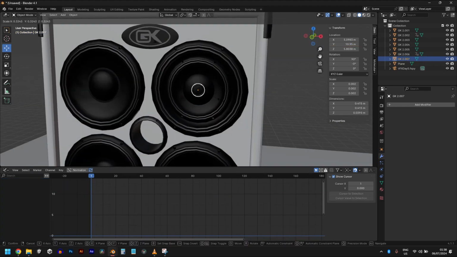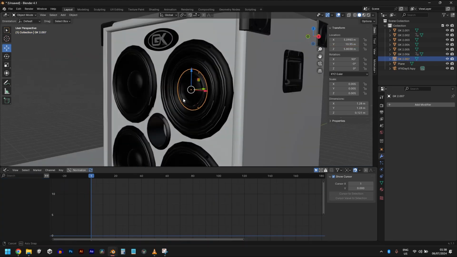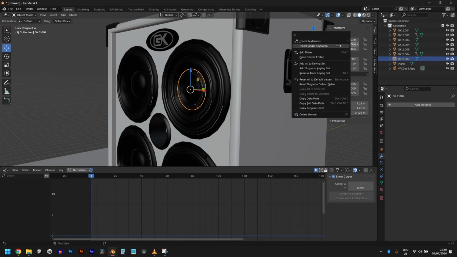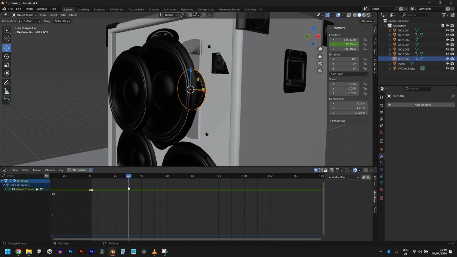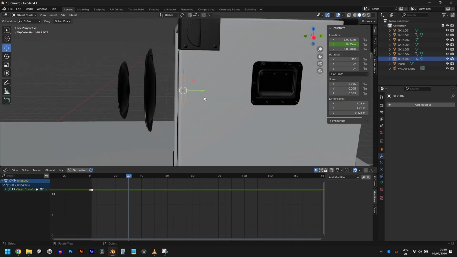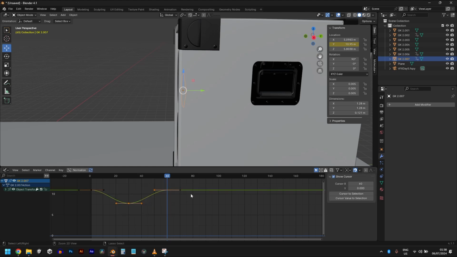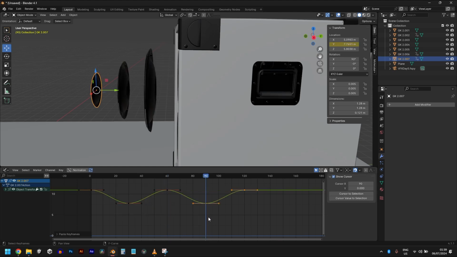You can even duplicate this and make it smaller and have as many as you want. You can make it 7 different layers if you want. So for the last one, let's add a Y location keyframe. Then over here, we'll bring it out and let's take it further. Add single keyframe and do the same thing over here. You remember? Paste this on frame 60. Copy these, paste on frame 90.